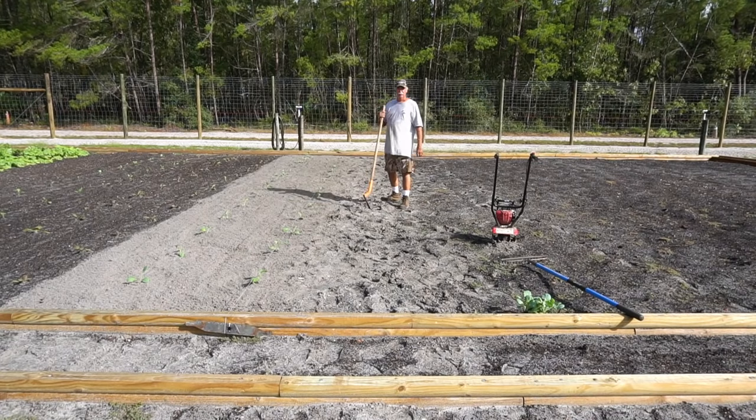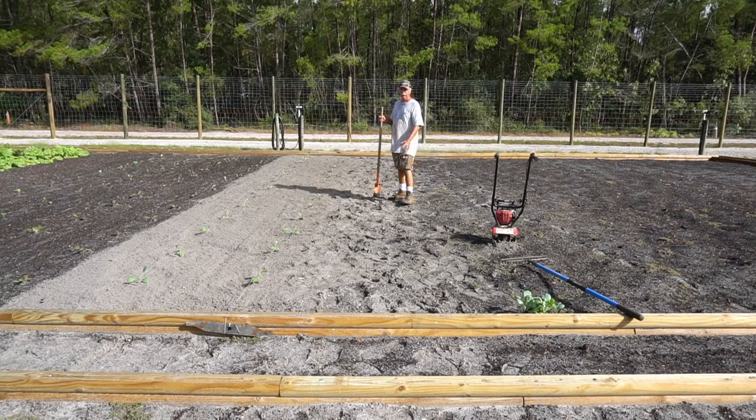Okay, since I only have five of those plants, that'll only be about a half a row here. So I'm gonna put those cabbage in right here, and I'll just finish off the rest of the row with some more of my little broccoli. But this is where I'm gonna put them.